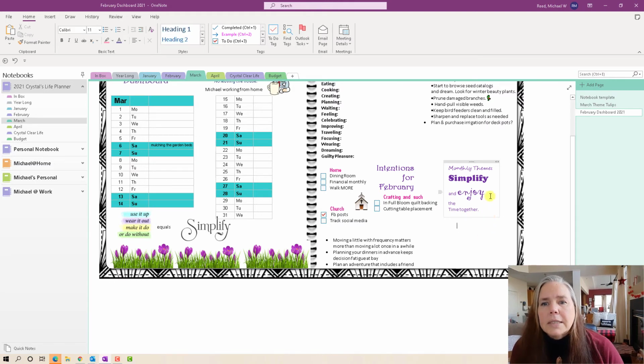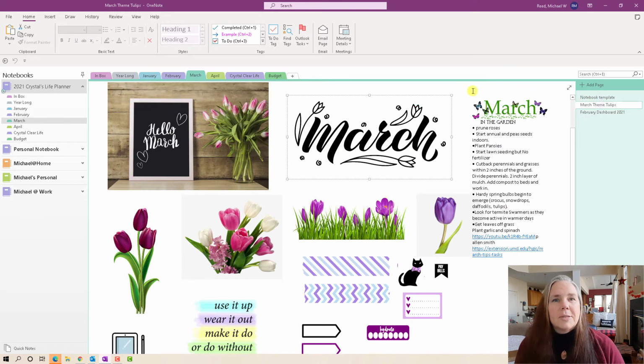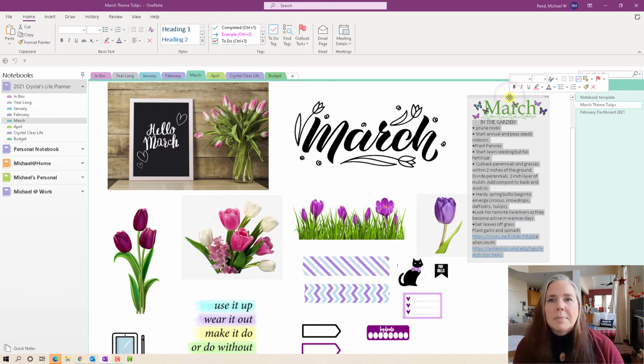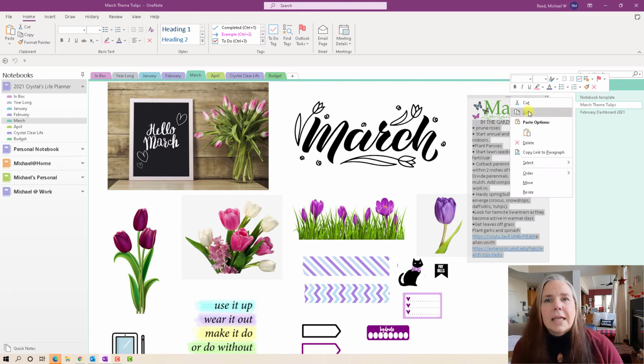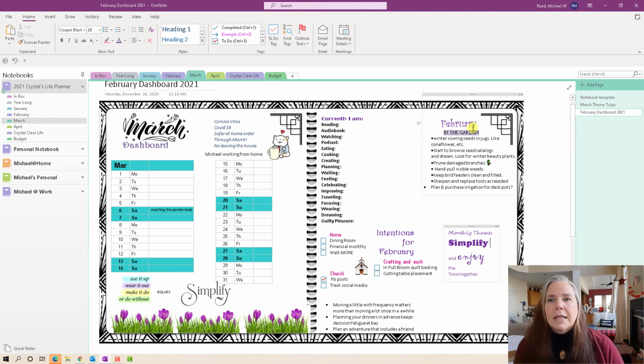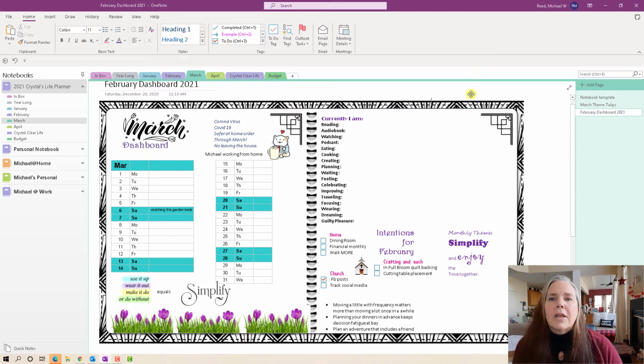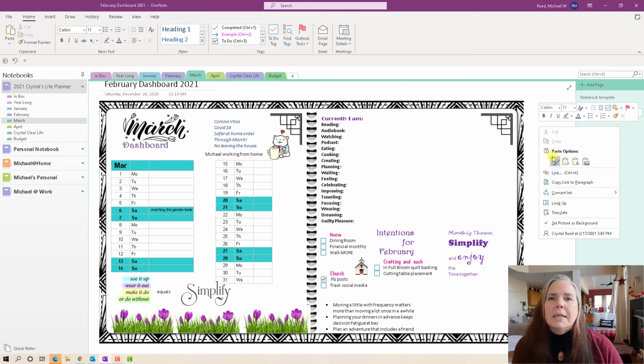And I want to add something in here. Let's see what I pulled from my themes. Well, I've used the crocus, I've used the March. Well, I talked about the garden, but I didn't pull over my list of things to do. So let's click on that container and make a copy of that and take it back to the page we're working on. Click February to delete it. And again, clicking on the side, paste.